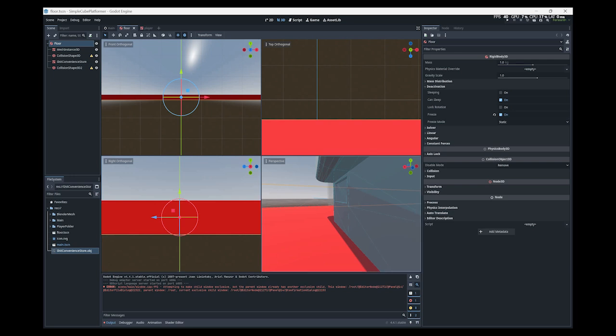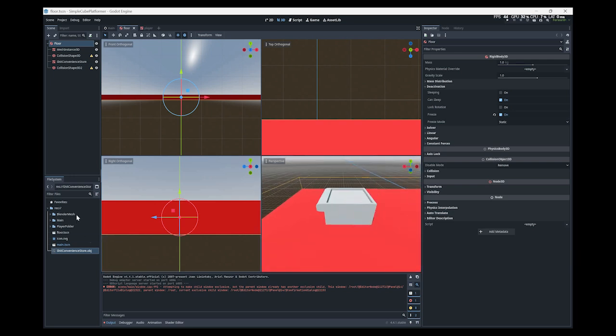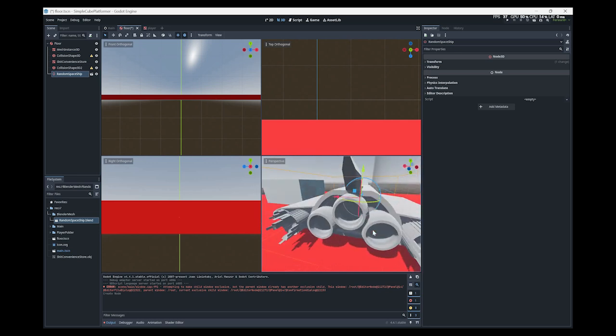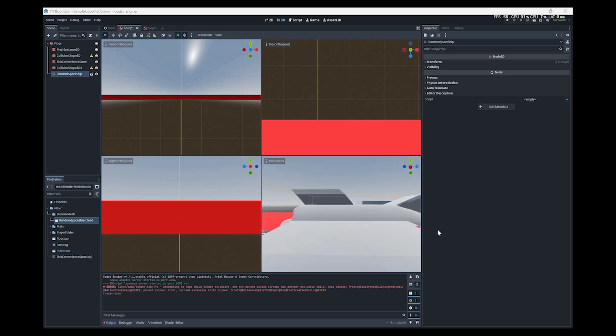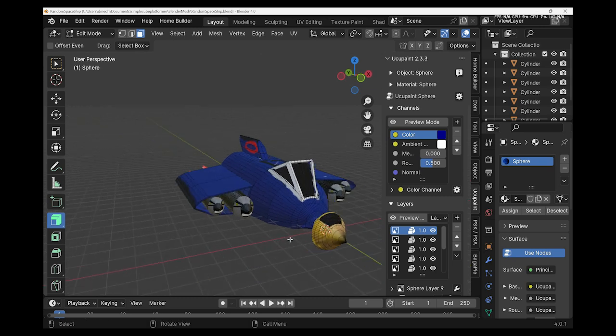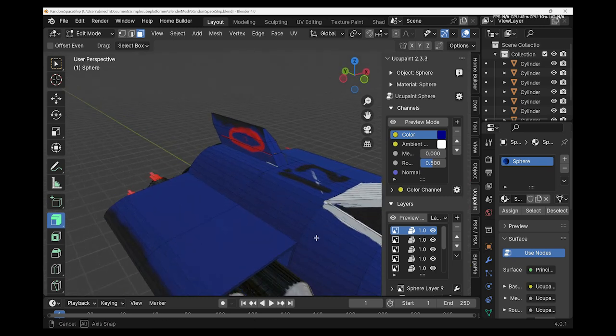So what does that do? As you can see, there is a Blender Mesh folder that appeared out of nowhere, and we have random spaceship. Why is that not textured? Because you have to save the textures down as well in your Blender file, and we'll get to that next week.